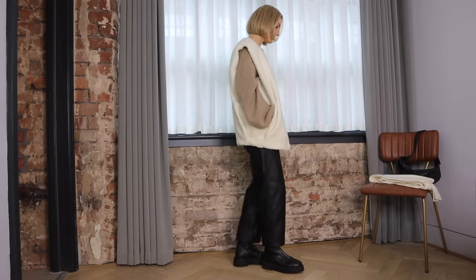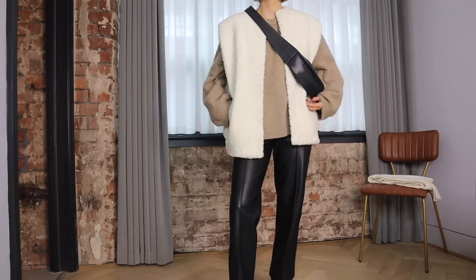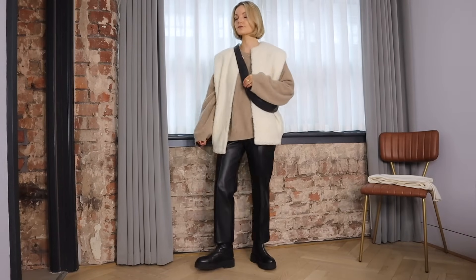I've kept this look casual with my chunky boots and some wool socks for extra warmth. I've then got my cream gilet back out — this gilet comes out every year for me and it's a great piece to reach for when you're wanting to add texture and warmth to your look without reaching for a coat.